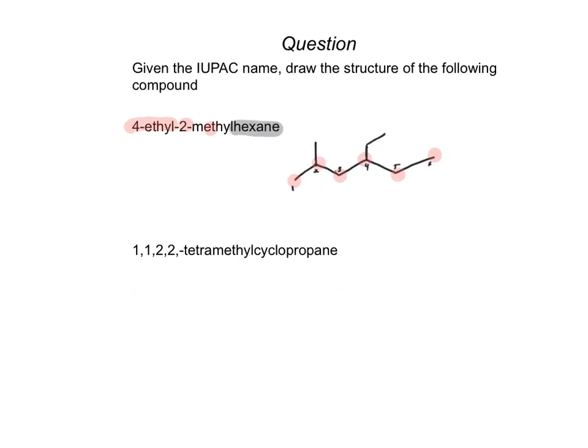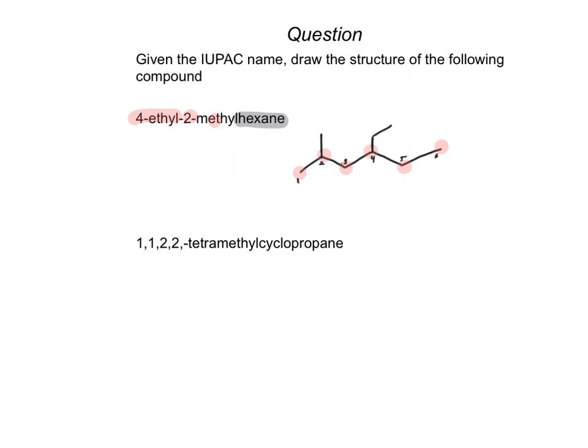So then the last one is maybe a little bit more difficult, I don't know. So our parent here is a cyclopropane. Cyclopropane is 3 carbons, so it's a 3-carbon ring. So essentially, we're just going to draw a triangle. So this is our 1, 2, 3 carbons. Again, we can start numbering this however we want to. So I'm going to say 1, 2, 3.